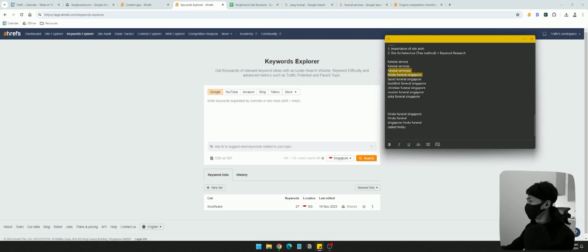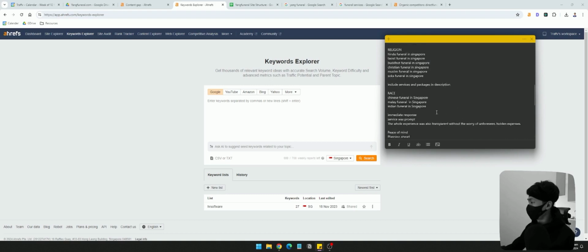So yeah, I am going to do all of this. Okay, just kind of want to include my main services in here. And then, okay, so the first one is Hindu, so I'm going to remove this. And also at the same time, I want to in. Okay, so I'm just typing in different variations. Yeah. And then what else?